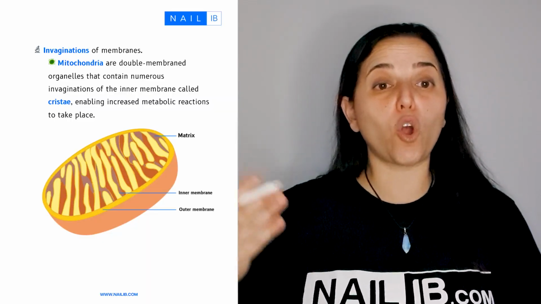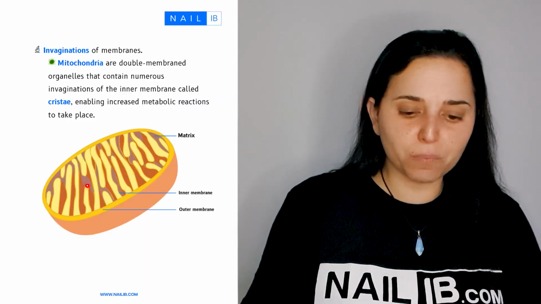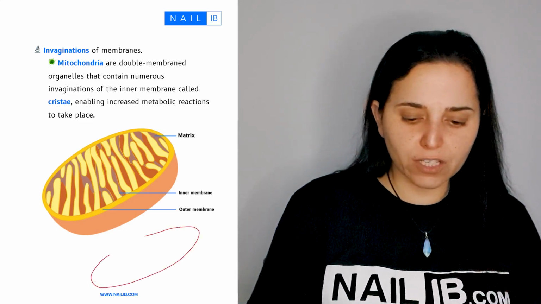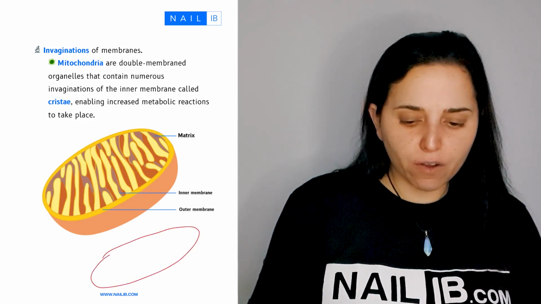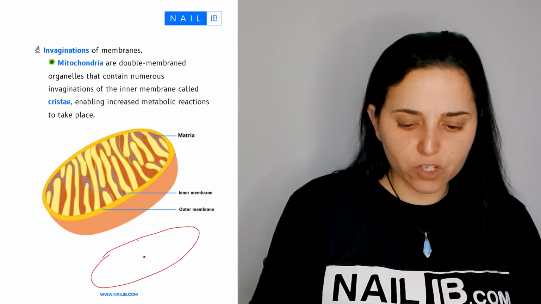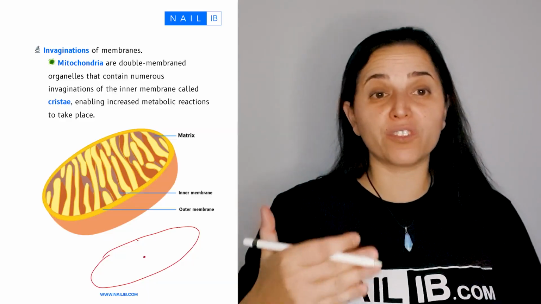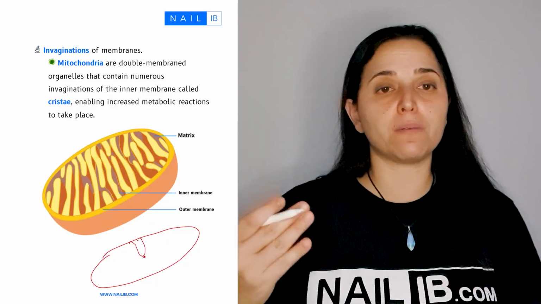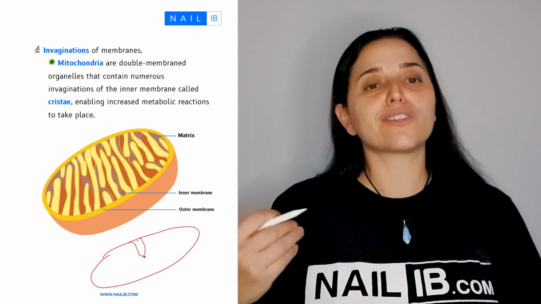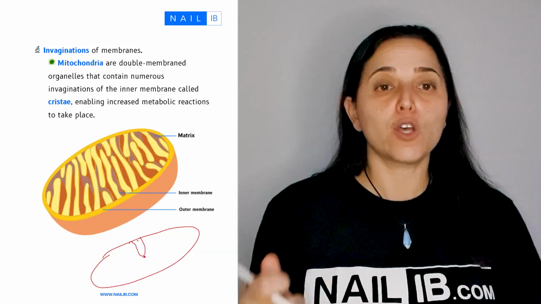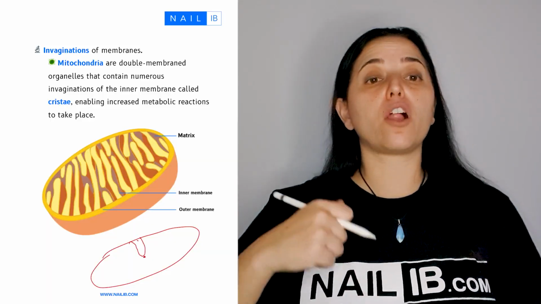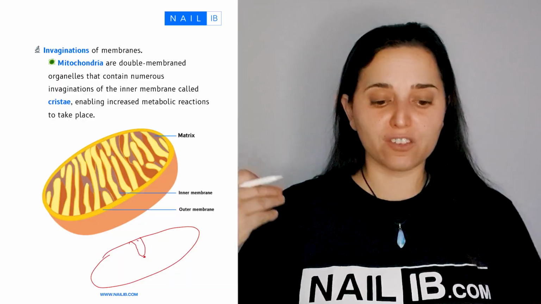So there is more contact with what? With the space inside. Imagine you have that compared to something that is just like this. You're not going to have the molecule that is here reaching here, right? Because they have to be in contact with the wall. But if you have something folded like this, look, now the molecule is closer to the wall. So that means there is more contact. So folding is another method of making the surface area to volume ratio much better. That means more exchange and faster.